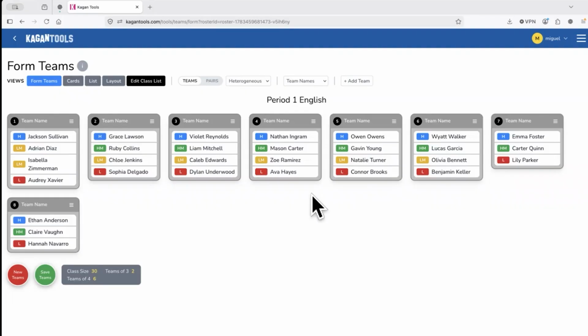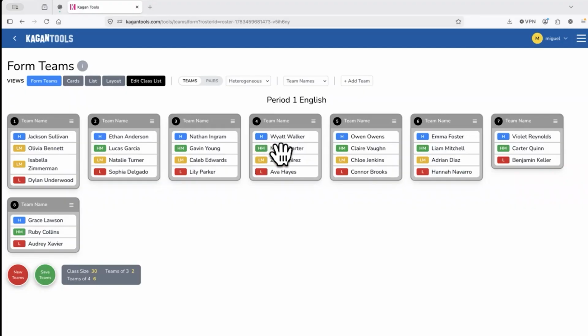So this is a heterogeneous team, and I can say love it, hate it, want to keep it, don't want to keep it. And I'll show you if you just don't like it for whatever reason and just want a completely new recommendation, you go down to this new teams button. I click it again and notice what it's doing.